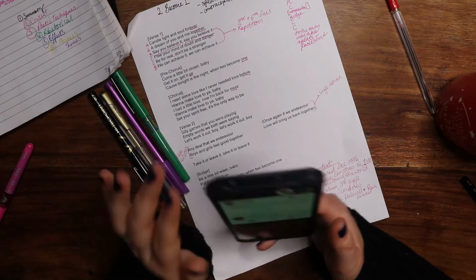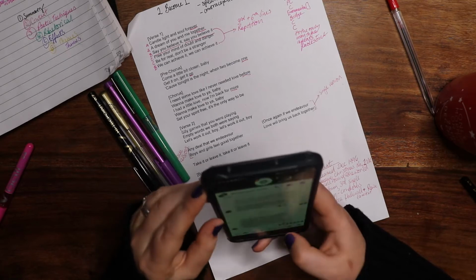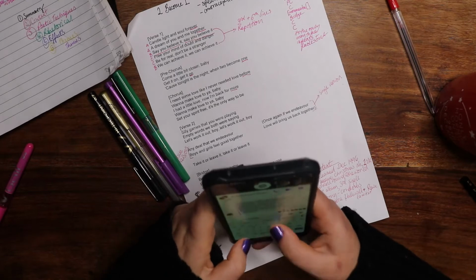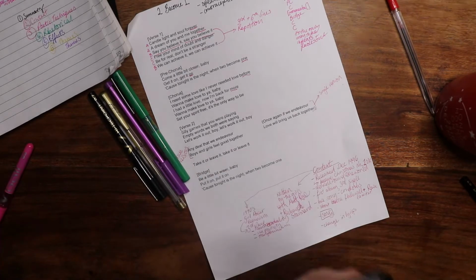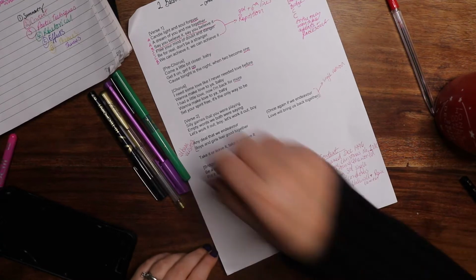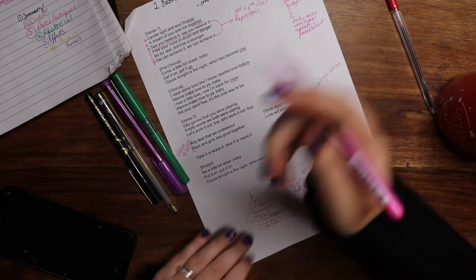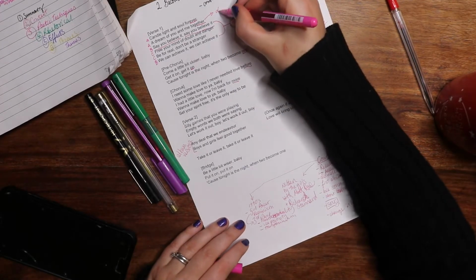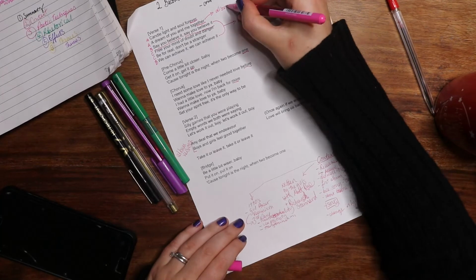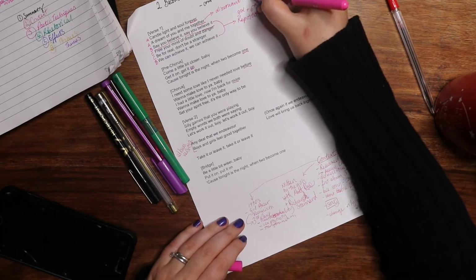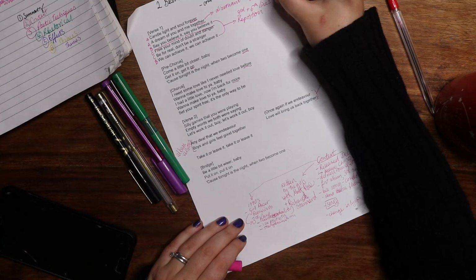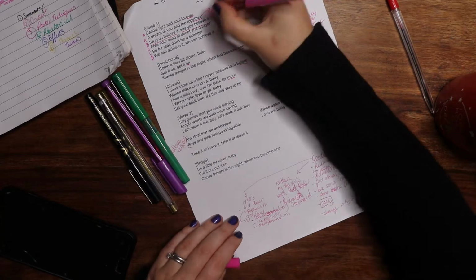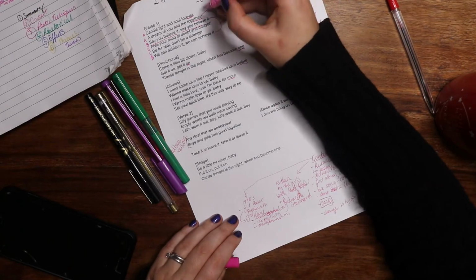Big shout out to Chris, who helped me out with understanding the structure of pop songs. This song follows a fairly standard pop song thing. You'll notice that I haven't printed out all of the lyrics in order because obviously the chorus repeats and I couldn't fit it all on one page. But the structure of this piece is verse 1, pre-chorus, chorus, verse 2, pre-chorus, chorus. We have got an instrumental, the bridge, the chorus, and then a repeated line that fades out.